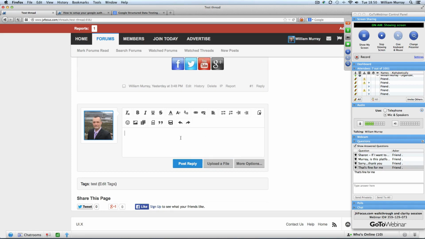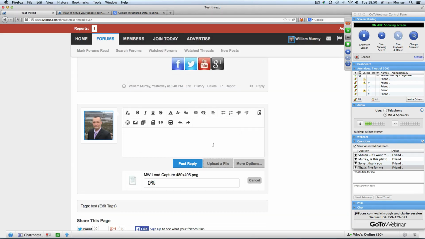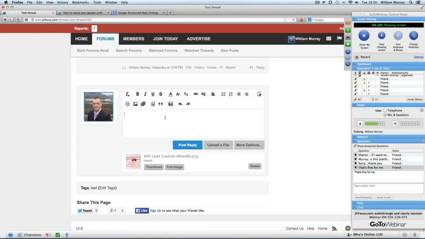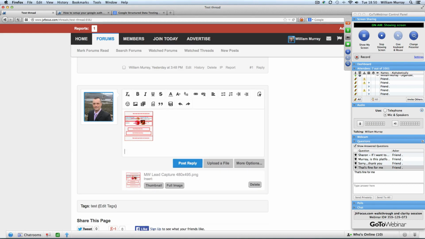If you wanted to include an image file, you can simply browse on your hard drive and it will upload an image file. For some reason that's not uploading. There we go. And now you can choose to have it inserted as a thumbnail, or you can insert it as a full-sized image.